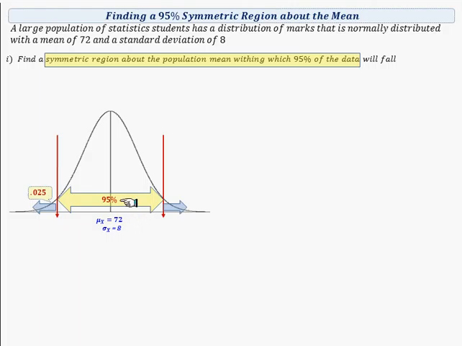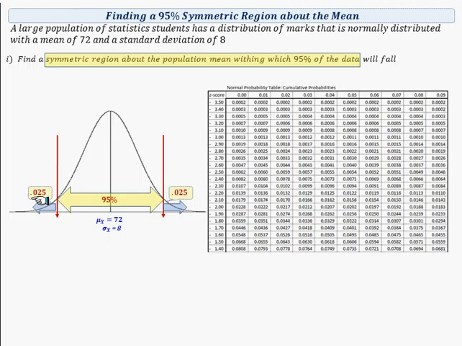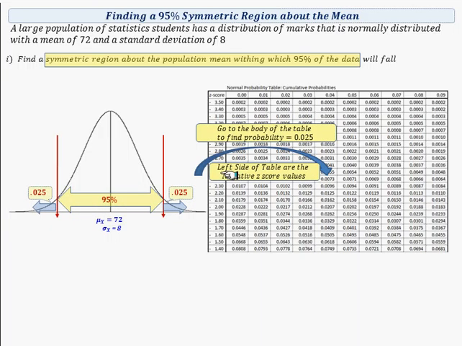If 95% is in the middle, then there's 5% in the two tails. Divided by 2 gives us 2.5% in each tail. Now we're going to focus here on the left tail. This is the negative z-score. So we go to the normal table and we try to find an area or probability of 0.025, and it's right here. And that z-score is 1.96. So we're going to call this a critical value.